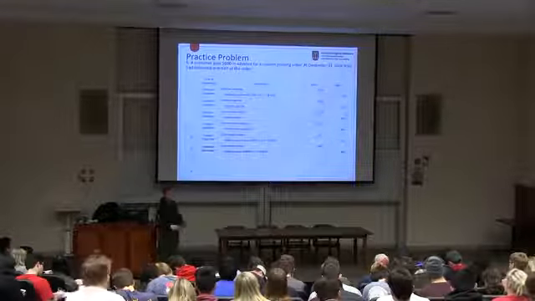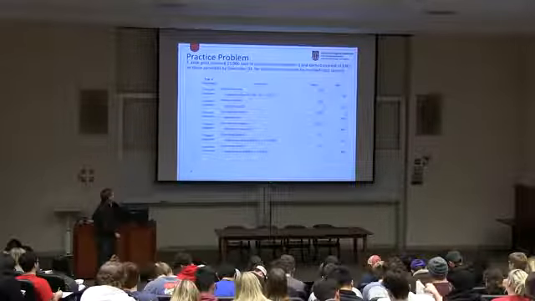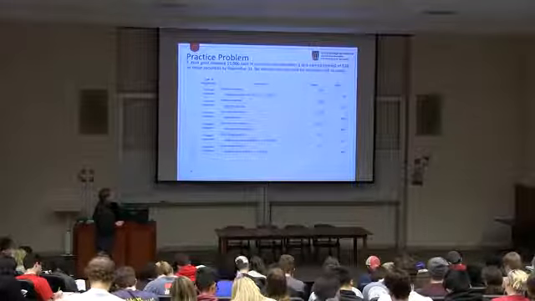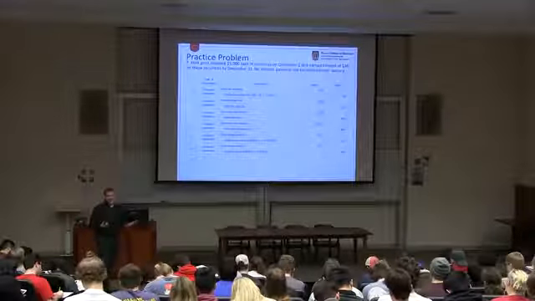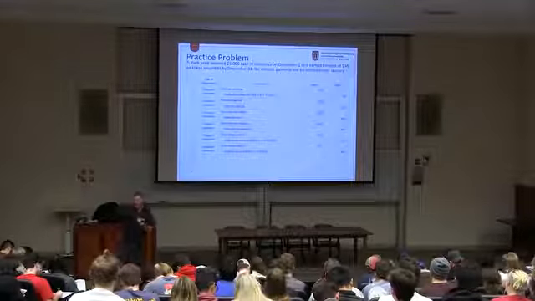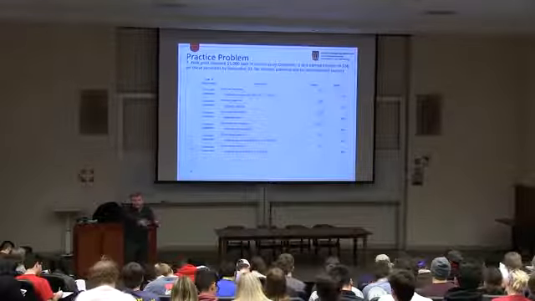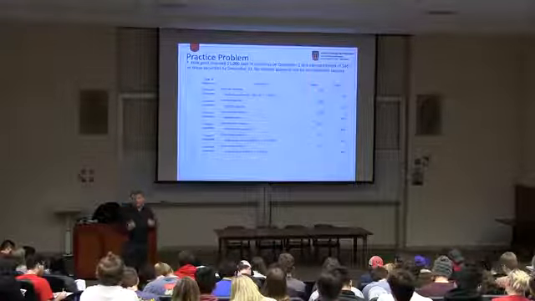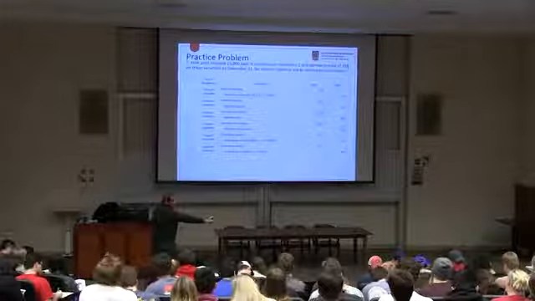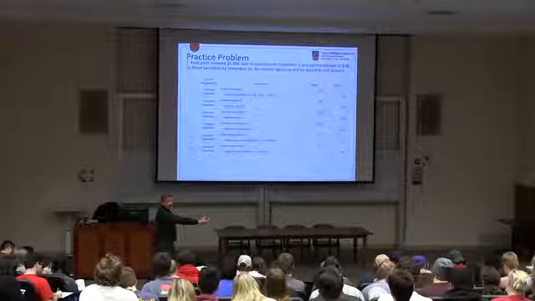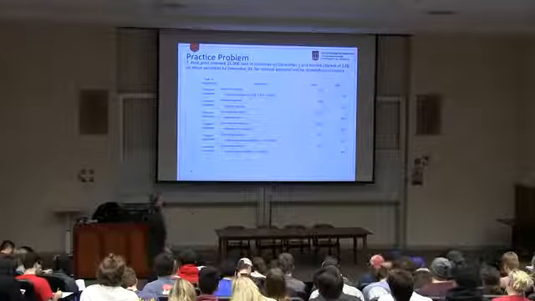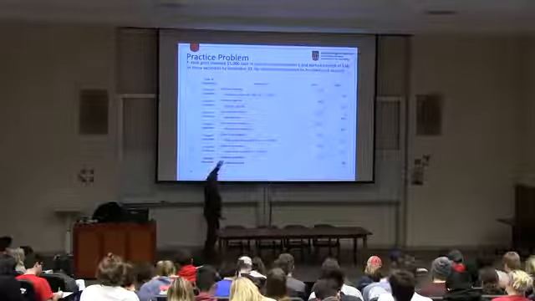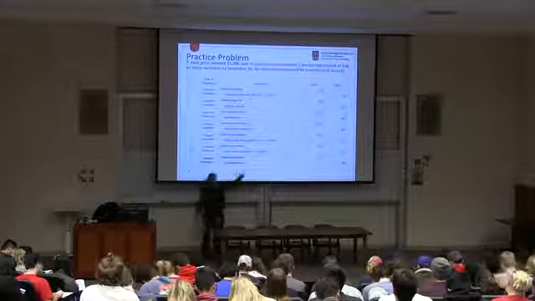So number 7, it says Quick Print invested $5,000 cash in securities on December 1st, and earned interest of $38. So I bought some stock in another company. It's an investment. And because of that investment, I've earned some interest, right? So if I've earned some interest revenue, I'm going to credit interest revenue. Have I received the cash yet? No, so they owe it to me, so I would actually record that as a receivable. So I'm going to debit interest receivable and credit interest income, or interest revenue.